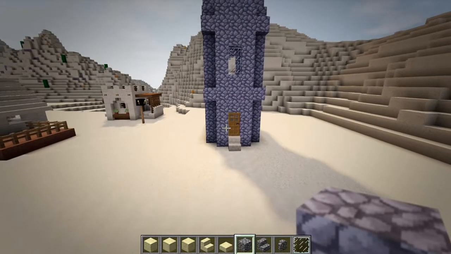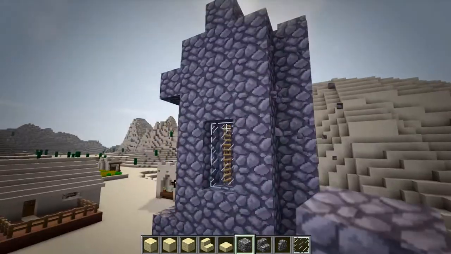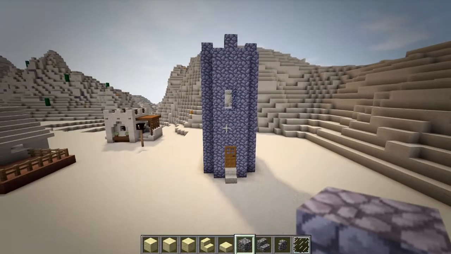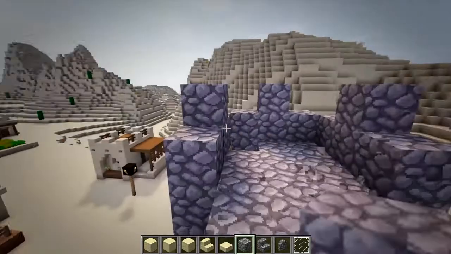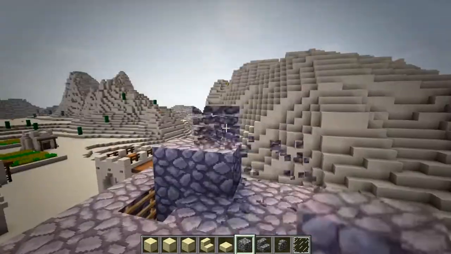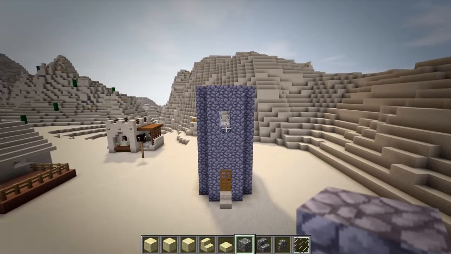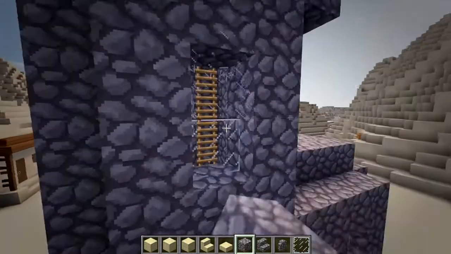Next, remove the 4 cobblestone blocks that stick out at the front corners. Now remove the top 2 layers of cobblestone on the tower part. Then replace all the windows on the building with cobblestone except for the window at the front.